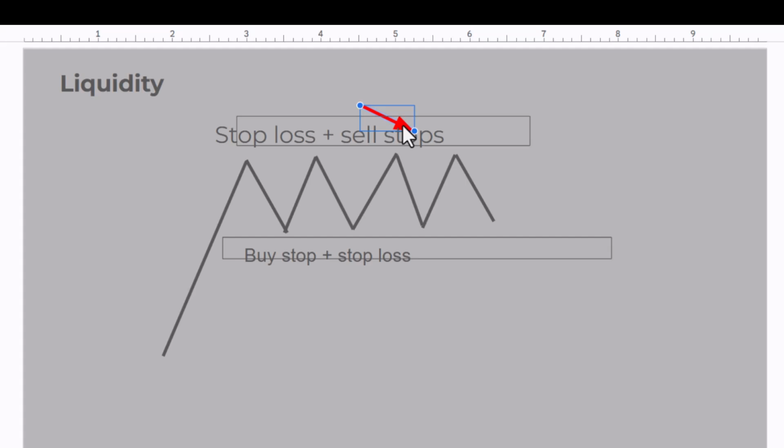right? When price comes up to these levels, depending on whatever way they're trading, whether it's right or wrong, there's going to be orders that are all lying in one spot, and that creates liquidity. So your job as a trader is to spot these invisible orders and use them as your liquidity.